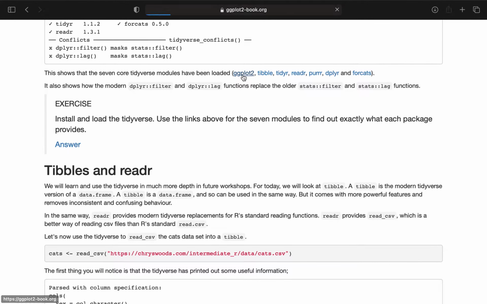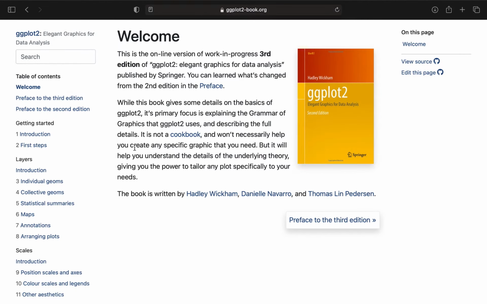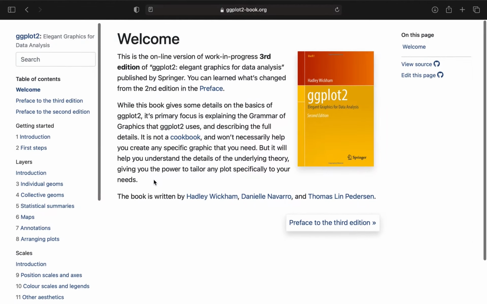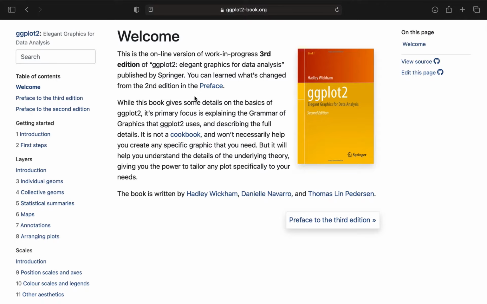So if we click on ggplot, this brings us to the ggplot book, and this is basically a book that shows you how to use ggplot. And we can see that ggplot is basically a graphing package. It's a package for creating fantastic graphs and visualizations, built on the concept of a grammar for graphics, which once you understand it, provides a straightforward and consistent interface for creating sophisticated graphs and plots of tidy data.